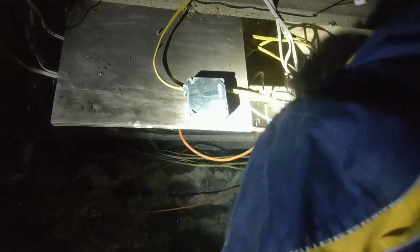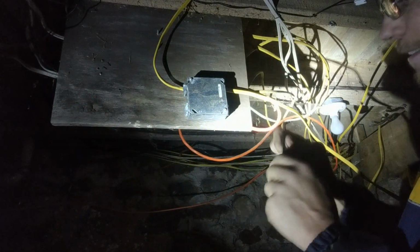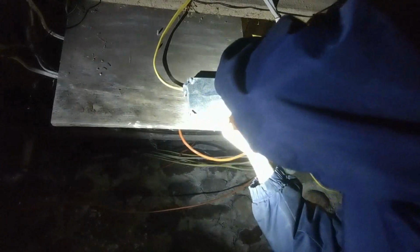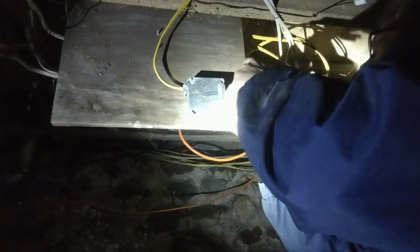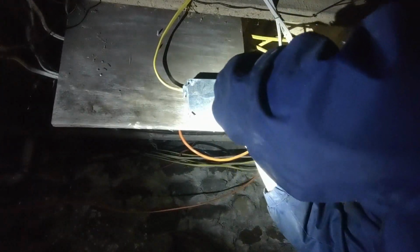Now I'm gonna run, yeah, I'll just run that one straight up to the breaker. Put that one right up to the breaker. It'll be on 2 breakers. Put your cover on your box. Switch over your bit. Tighten your box up. Sure it won't go nowhere. It won't.